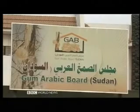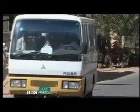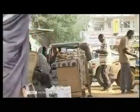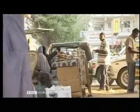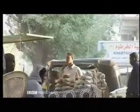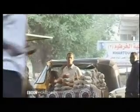The industry has been liberalised and a new regulatory board set up. It estimates exports are at only 10% of the possible maximum, though Sudan remains the world's biggest producer. One plan is to target new markets in Asia and the Arab world. At the moment, almost all of the gum arabic is bought by the West. But first, the sector needs to be modernised to allay the fears of the buyers nervous about Sudan's lack of stability.